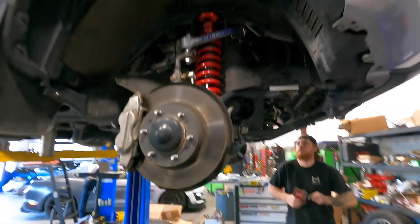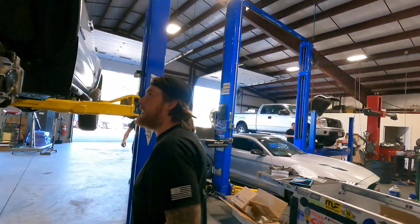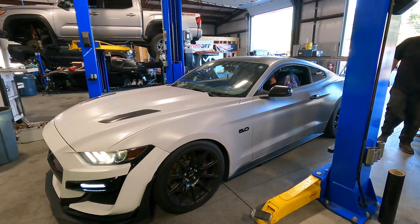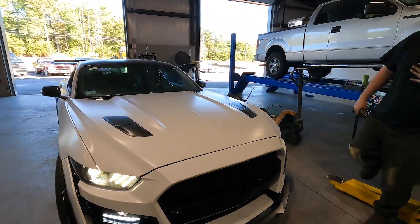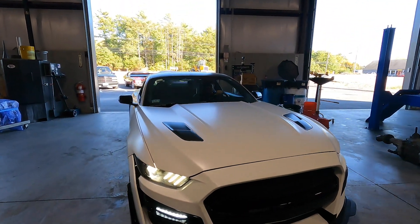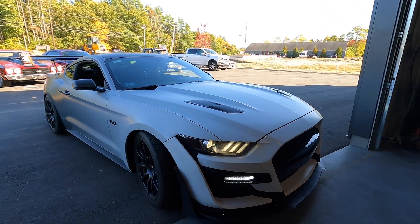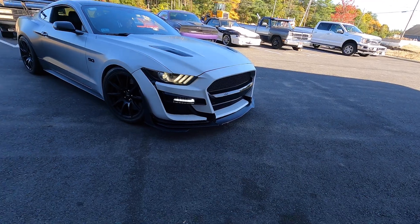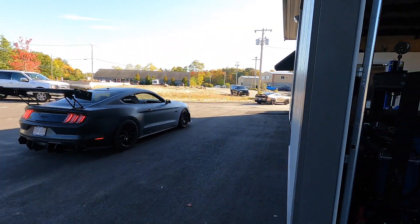Exhaust leak is fixed. Moment of truth — oh, we broke a little piece of plastic, but it was just a cap. We got a roller ladies and gentlemen! Reverse works, drive works. Alright guys, Josh is just parking the Mustang — I'll be back with you guys in the morning once everything's all done and we'll do a little walk-around and maybe a Tommy montage, but that's it for today.